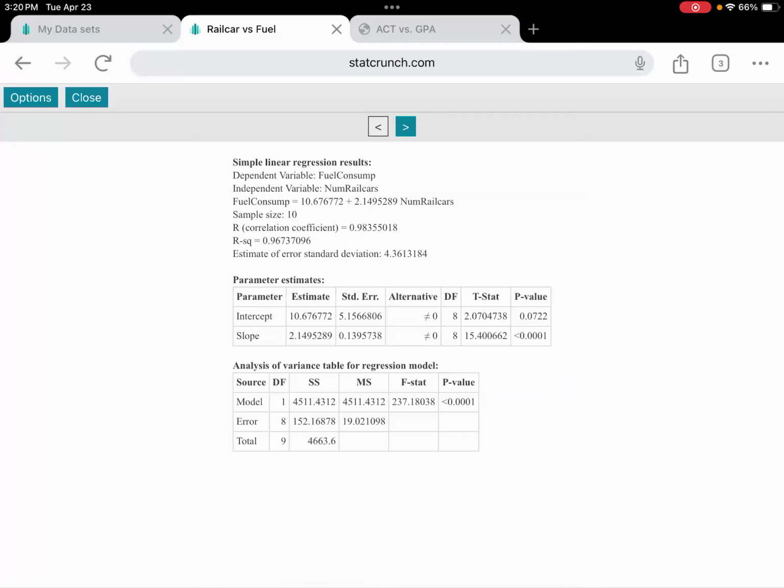Okay, so let's take a look at the output. It says, what was your dependent variable? What was your independent variable? That is, which one was your y, dependent, and which one was your x? So it reinforces that. Then the next thing it gives you is the equation of your line. Y equals mx plus b, written slightly differently, but that's the equation of a line. And boom, it gives it to you. Also, it tells you your sample size. It calculates the value of r and r squared. And again, this is about interpretation. And this is that estimate of standard error I was talking about, 4.36.